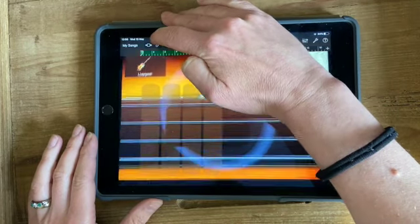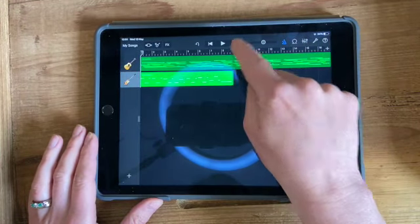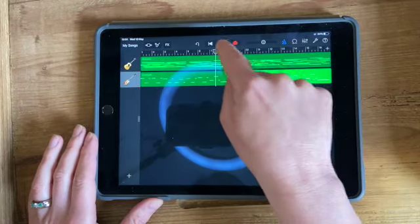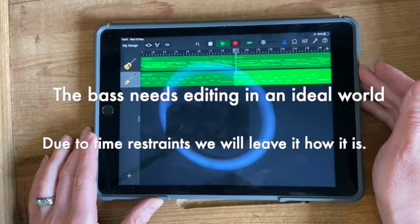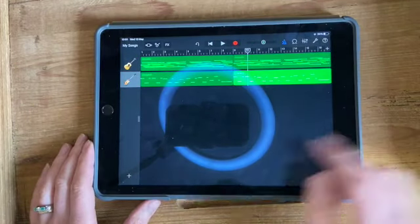So I'm going to click in this again. I can see it's there. I would check it. If I'm happy with it, then I do the double click, copy, paste. Check that it smoothly transitions. And it does. So let's add another instrument.